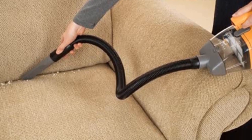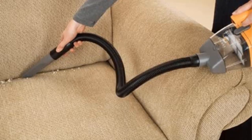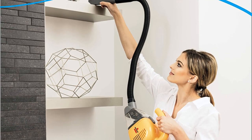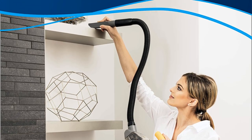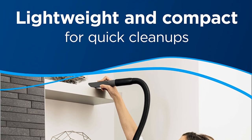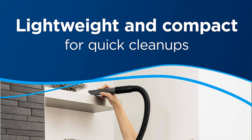Featuring 4 amps of power and coming in at right around 5 pounds, you can rest assured you're getting a lightweight vacuum that will not only be convenient to use, but effective too. If you're looking for a vacuum that is cheap and efficient, this is the one to get. It's small enough that you can even let the younger children chip in with the cleaning.